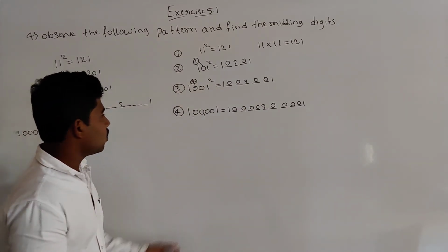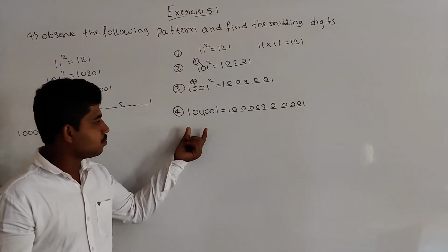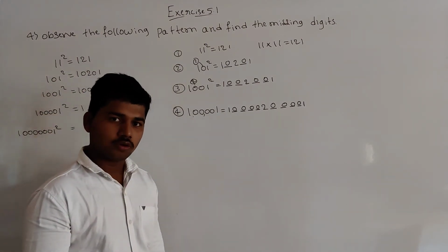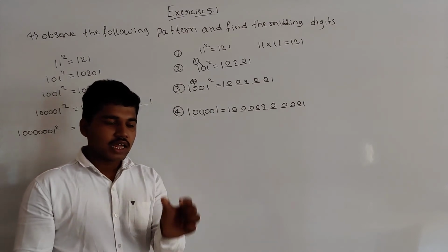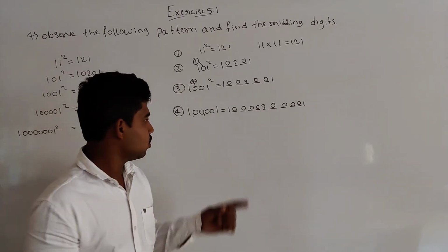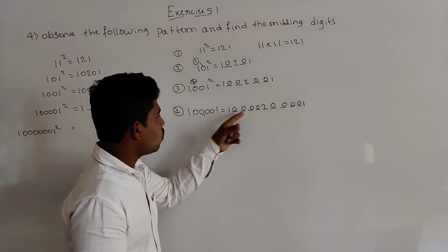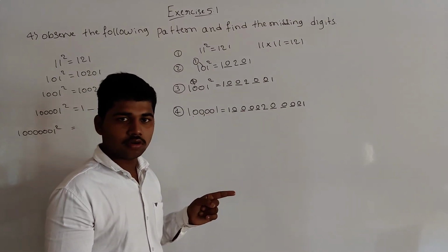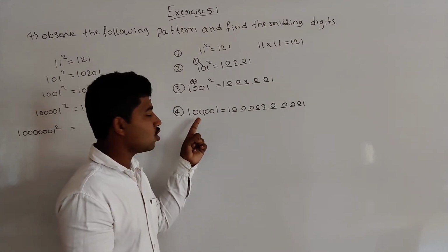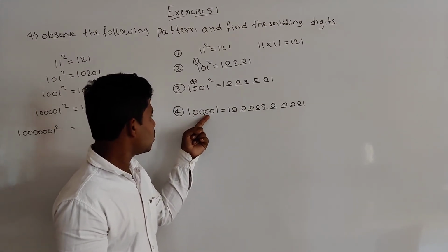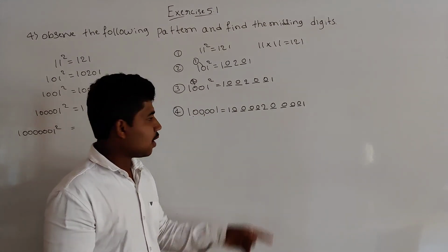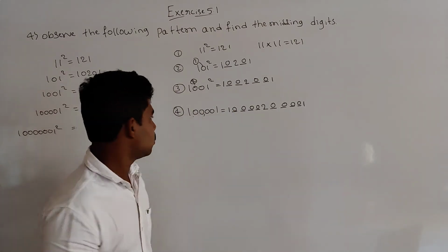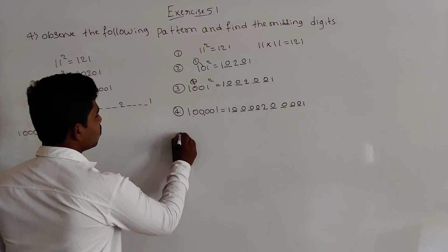And the fourth one, 1 lakh 1, they given the question. How many zeros are there? 1, 2, 3, 4. Already we know that the 11 square means 121. From 1 to 2 you should leave the 4 places. 1, 2, 3, 4. Again from 2 to 1 we should leave the 4 places. 1, 2, 3, 4. After, we should fill the zeros in between the 1 and 2 and the 2 and the 1. Last one, fifth one.